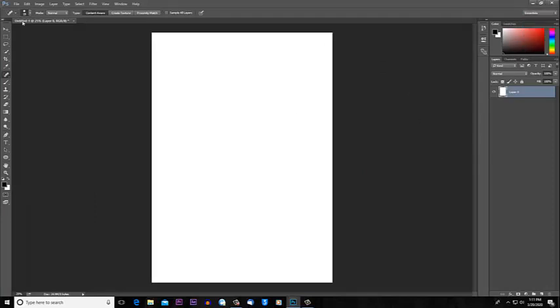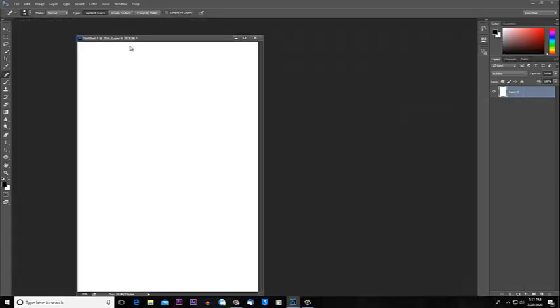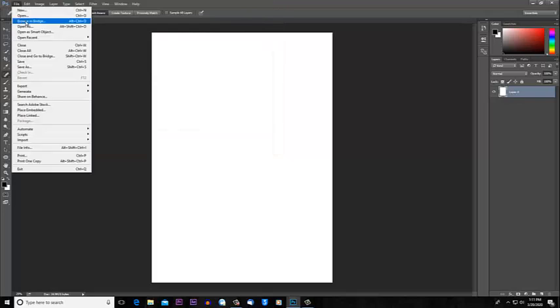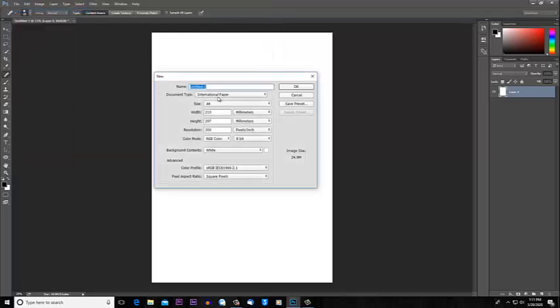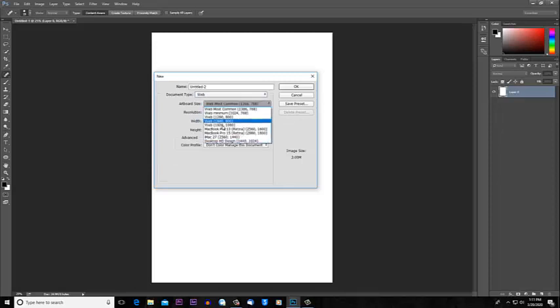As you can see, in Photoshop you have what they call tabs, just like in a browser, where you have different tabs. I can click and drag on a tab to float it. This will help you to work with multiple projects. So let's say, for example, I create another project here. Let me just say New, and this time maybe I want Web, and I want to create a desktop page design.